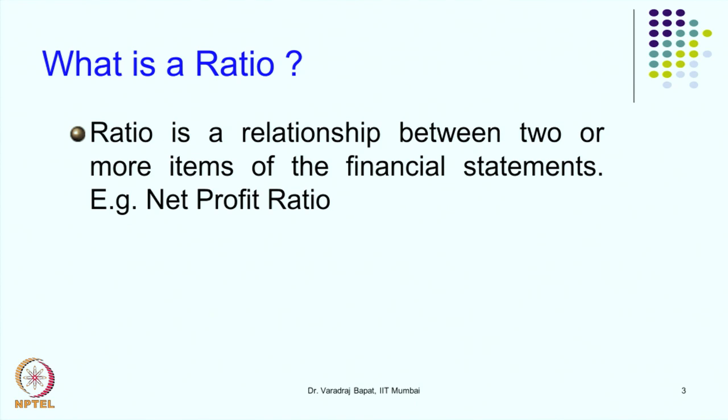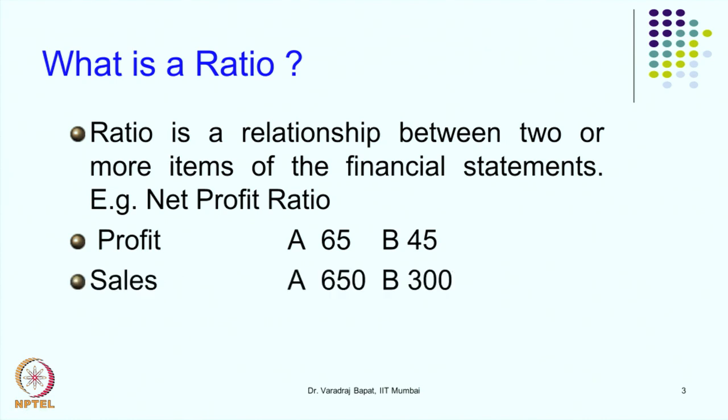An example is the net profit ratio. Everybody is interested in profitability. So, we can calculate the profit in the P&L account. In fact, the P&L account is meant for that. But to understand the profitability, only calculating the profit is not enough. For example, if we get this information that profit of company A is 65, company B is 45, which company is more profitable? Only on the basis of this, perhaps most will say that A looks profitable, because their profit is much more than that of B.